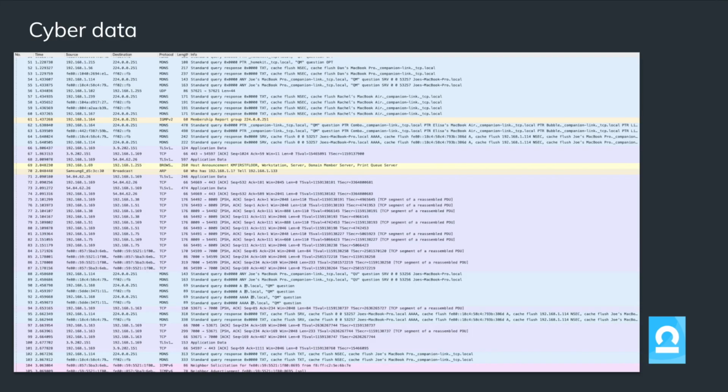If we think a little bit about cybersecurity, the problem is much more difficult. Here's some typical cyber data. This is in fact a few seconds worth of data captured from my network card on my laptop, just looking at the various packets of data that have been going in and out of my laptop in a few seconds. It's very hard to understand. There's a lot of it. It's very, very low level information. And if I told you that somewhere in there was a cybercrime, I think very few of us would be able to spot it.